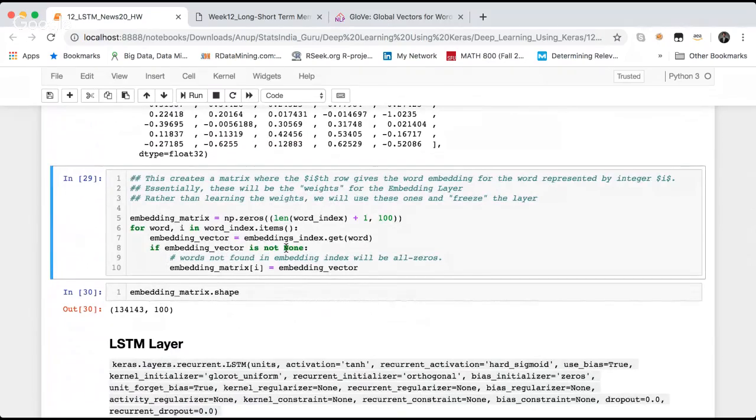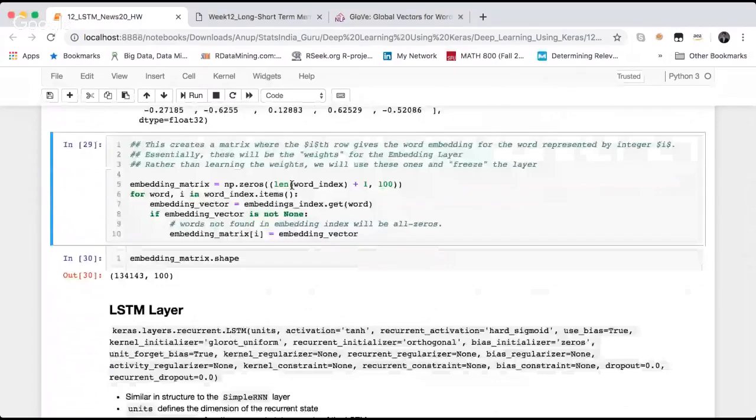And if this word is not there in the word vectors, we'll have all zeros, okay? And all zeros are already there here, right?